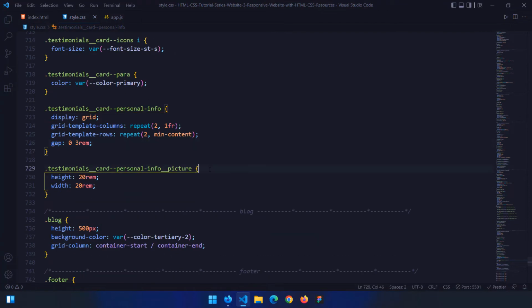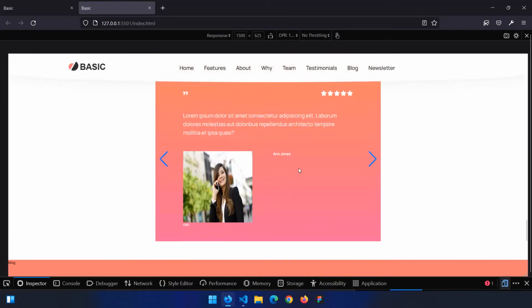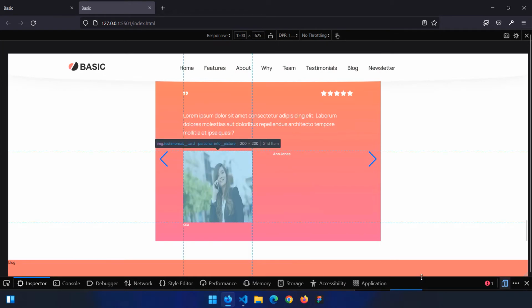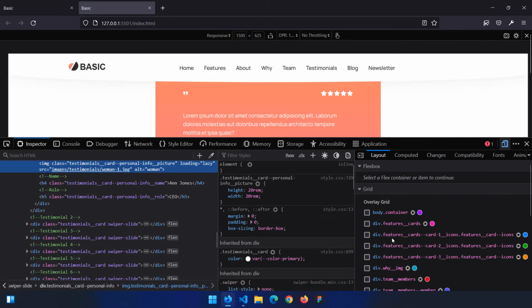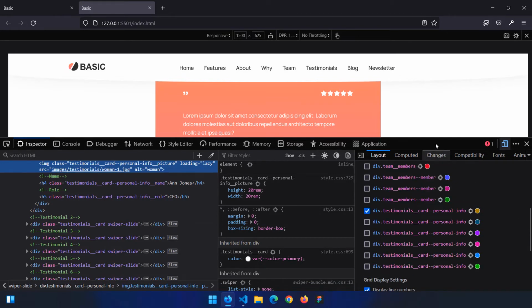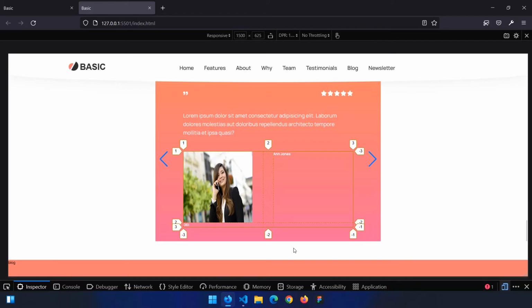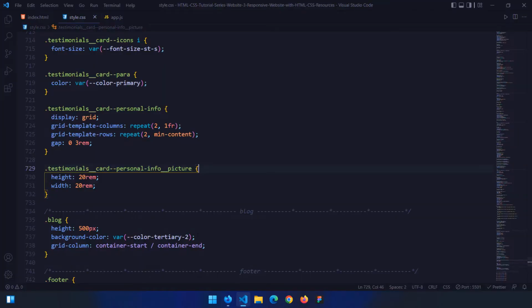After that, we are going to jump into our image. First off, let's take a look at this. Here is the CEO. Here is the Ann Jones. I could come down here and activate the grid just to show you what we are trying to do here. So we have 2 columns, 2 rows. I want the image to span 2 rows, but only 1 column. And I want to change where the CEO is located and where the Ann Jones is. We're not going to do anything for name. But the CEO, I want it to be within the second column. Same row, but second column.